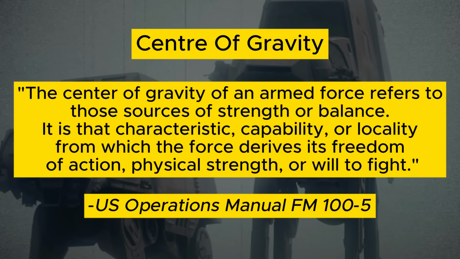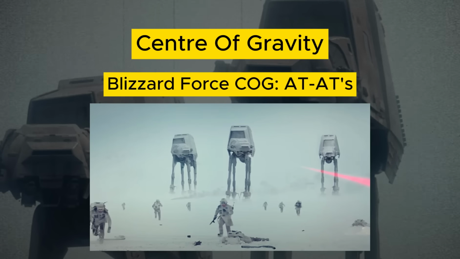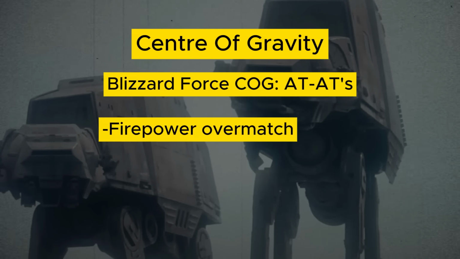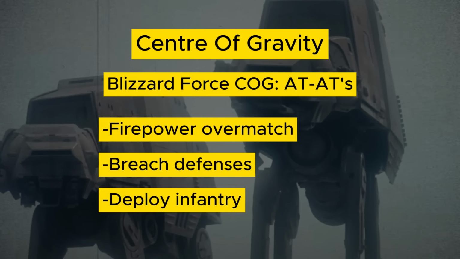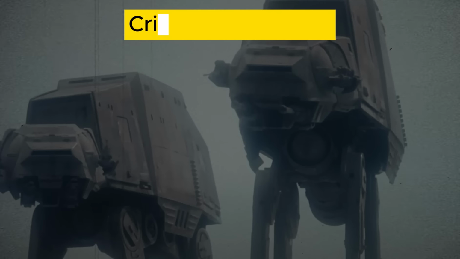Center of Gravity. In military terms, the center of gravity is the key capability, characteristic, or asset from which a military unit draws its strategic strength or power. In the context of this specific battle, the center of gravity for Blizzard Force are the AT-AT walkers. These allow the Empire to hold firepower overmatch against enemy ground units, breach defensive lines, and transport and deploy infantry onto the objective.